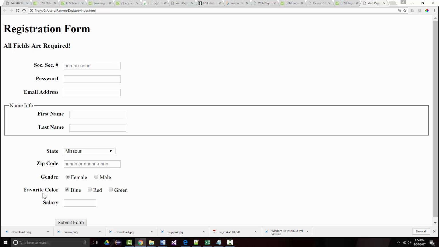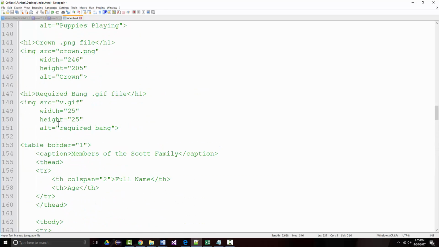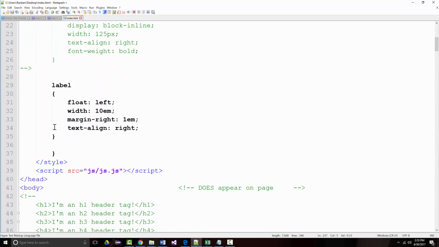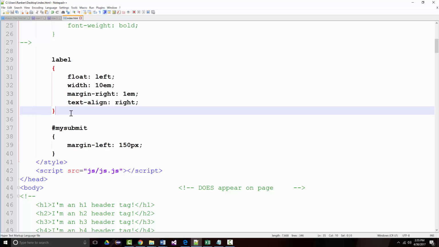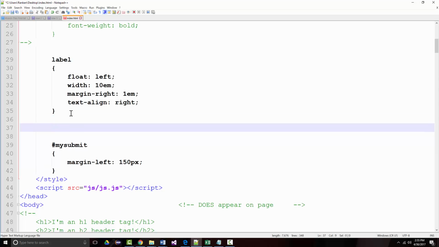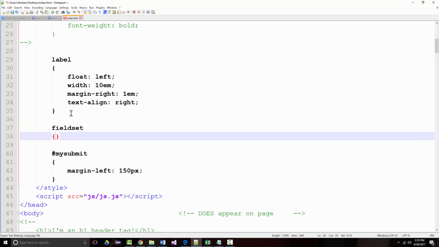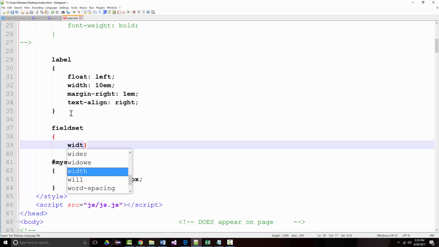All right, if I want to make it look a little bit nicer than it does, let's go over to here. Again, this video is getting way too long. And I'm going to put here field set. Oops. And we'll put here width 33%.